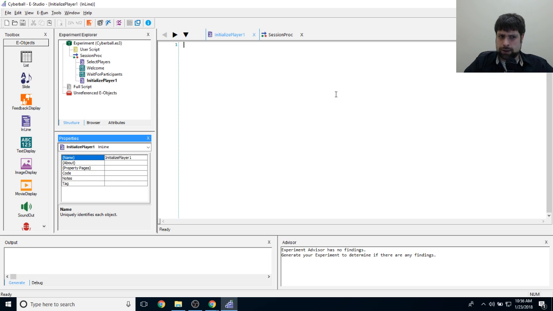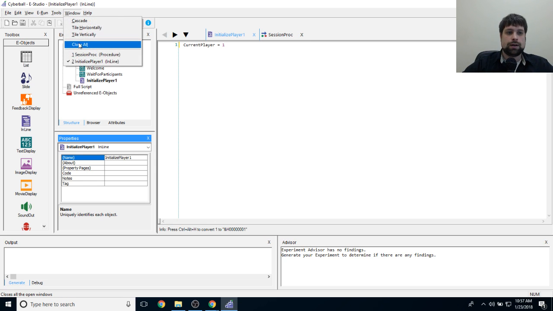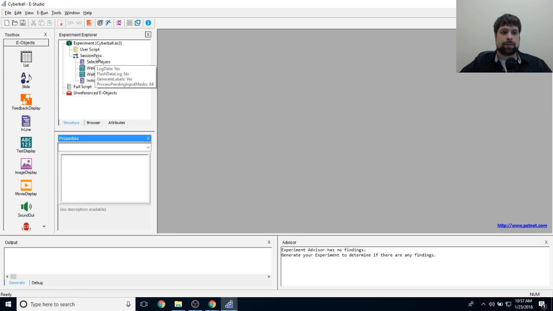Now the script here is going to look incredibly simple at first, and it's going to get a little more complex later, but right now it's going to look almost deceptively easy to give the ball to player 1. So all I'm going to do is just set the value of that current player. So the value of that current player attribute, or variable, sorry, that I had just made in my user script, I'm going to set this one equal to 1. Now we will of course be manipulating this on a per trial basis, so this keeps track of who has the ball right now. But it's actually just going to be used for this right now. Right now it'll just be set to 1 because of course we want to give the ball to player 1.